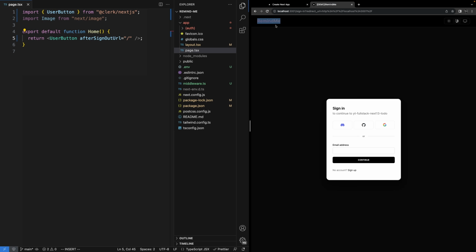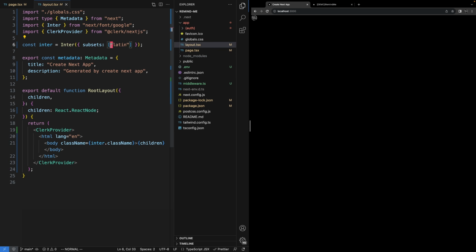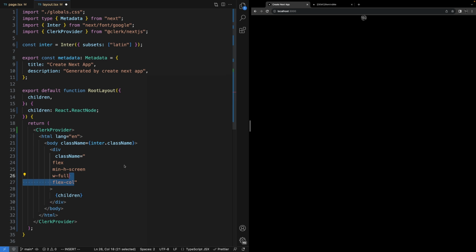Let's now go and check our final result. As you can see, we have a navbar with the logo, a ThemeSwitcher component, and a sign in and sign up page. So let's go and style our application. I'm removing the unused import, and then let's go back to our layout.tsx file. Inside our body, I will add a div that wraps our children. I will style it: flex, min-h-screen, full width, flex-col, let's center the items, and let's set a black background on dark.